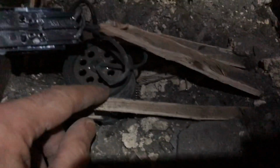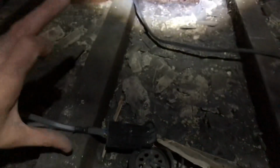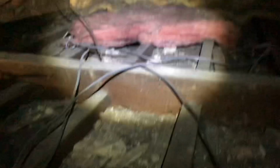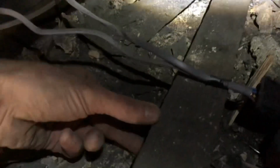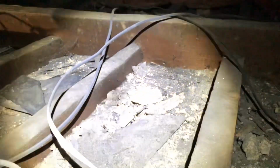These are the light fittings that have been quite crudely put through the lath from underneath. But the insulation's just going to, I've bought 200 mil, so it will just fly straight over the top of these rafters. I'm not going to try and cut it into the rafters. There's really no point, because the rafters are quite shallow in their depth anyway. They're only 3 inches.